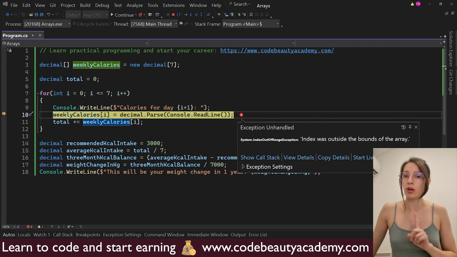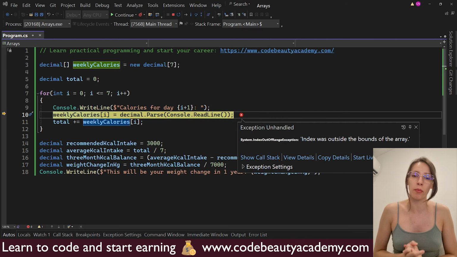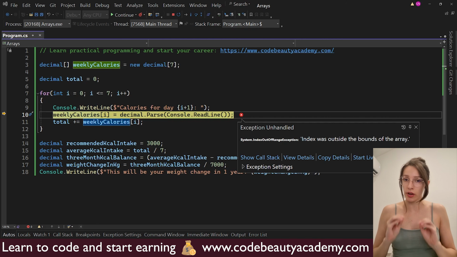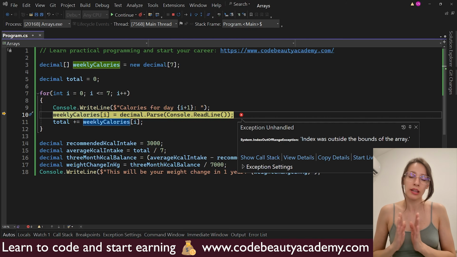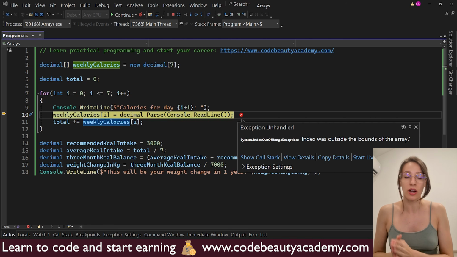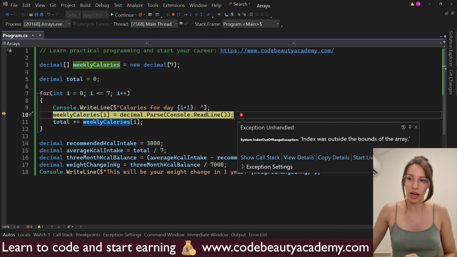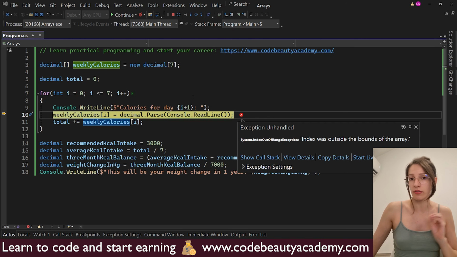So this is a very common error that happens to a lot of beginners, especially when you first start learning about arrays. So it is very important that you remember that indexes for an array start from 0, which means that the last element will not have index of 7 here, it will have index of 6. So if size of the array is 7, the last element is 6, and then if size is 100, the last index is 99, and so on. So in order to avoid this error, you need to remember this and be very, very careful.